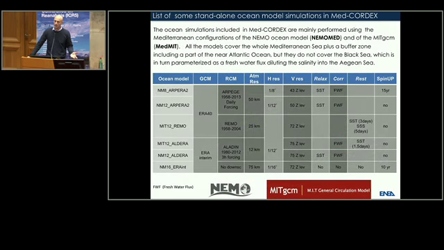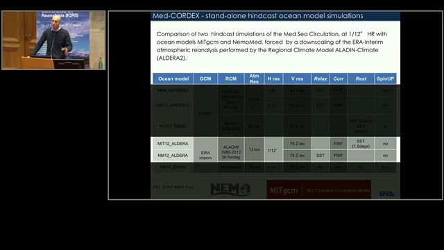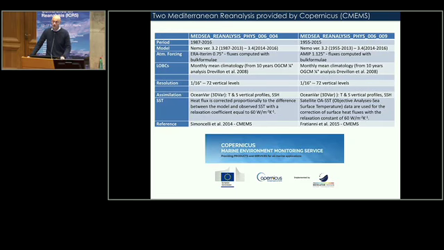So among all the standalone ocean simulations that we have applied in the MedCordex exercise, we just look at these 2 simulations that are the highest resolution that we have. Both of them are 1/12 of degree resolution, forced with ERA-Interim. They have 75 vertical levels. And we are using them to compare our standalone hindcast simulation with the reanalysis made available by Copernicus.